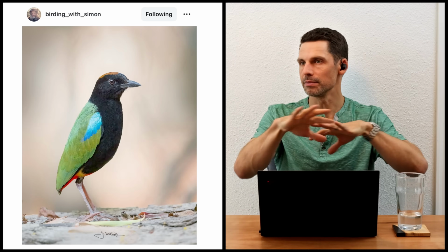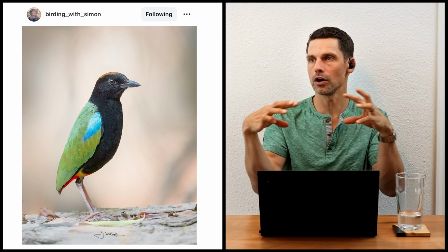I don't mind the bird being on the ground, but I would prefer to have it in some leaf litter or something just a little more indicative of the habitat, or up on some kind of a little log or a little root or something like that. That just gives it a little something, because the perch is a big part of the image, and as is the background. And I think, in this case, it's like a really beautiful bird, but it just doesn't have that other element going on.